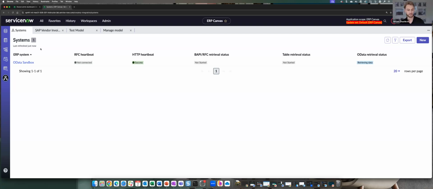Yeah, definitely. So now that we support OData within ERP Canvas, if you have OData endpoints on your Oracle system, you can definitely add those systems here. In the future, going further down the roadmap, maybe into 2026, we'll have more pre-built content around Oracle, but we're always looking to partner with customers around Oracle or other ERPs. But right now, it's a lot of SAP content for sure.